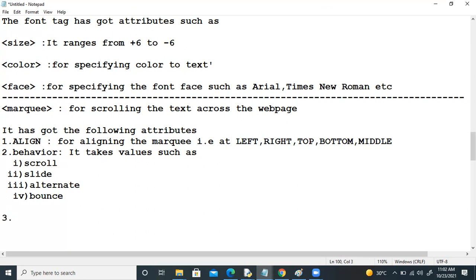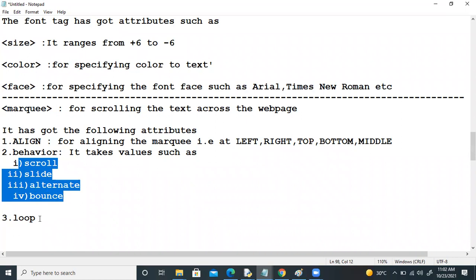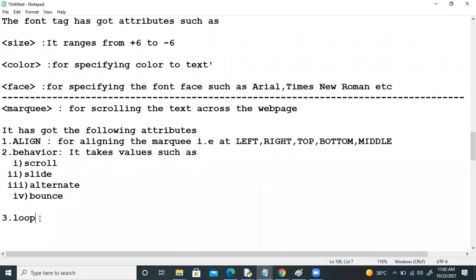And we have got an attribute like loop. What are scroll, slide, alternate, bounce? I'll brief you with examples. Loop: how many times the marquee you need to loop?